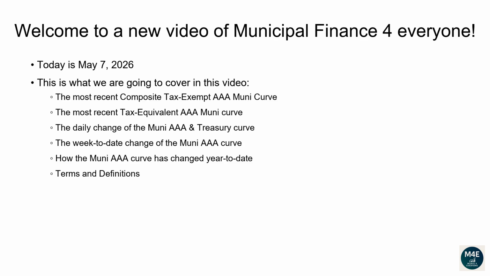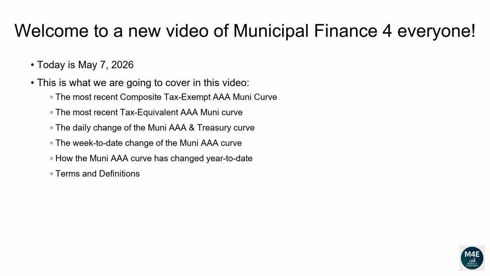Today is May 7, 2026. This is what we're going to cover in this video. The most recent tax-exempt AAA Muni Curve. The most recent tax-equivalent AAA Muni Curve. The daily change of both the AAA Muni and Treasury curves. Their week-to-date change. How the AAA Muni Curve has changed year-to-date.